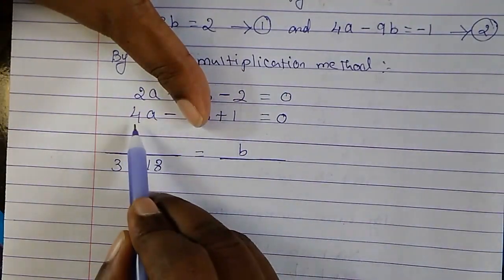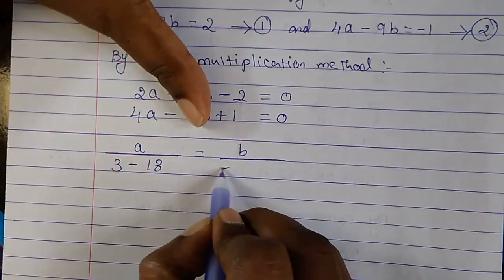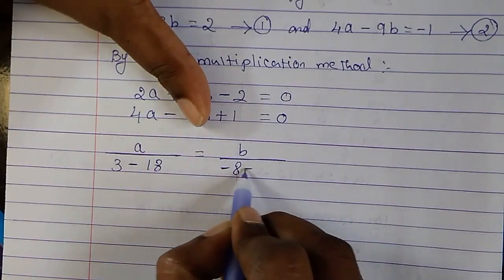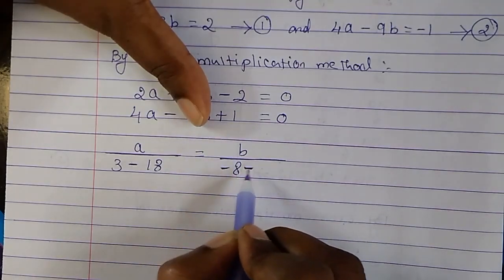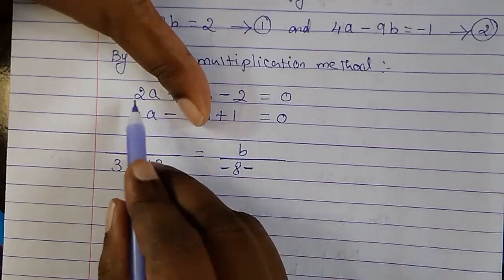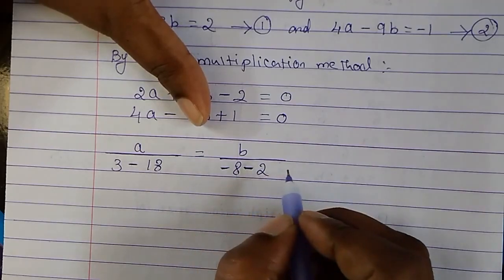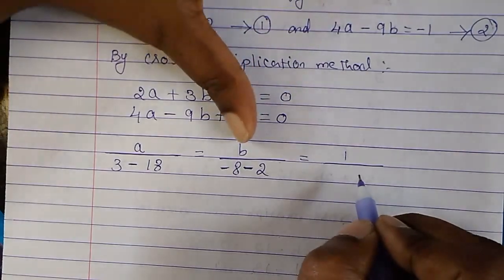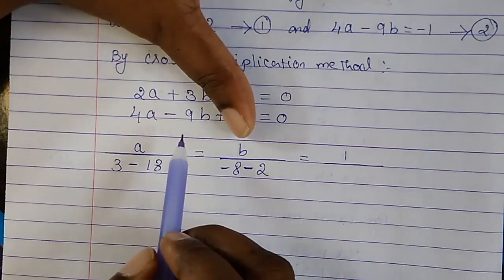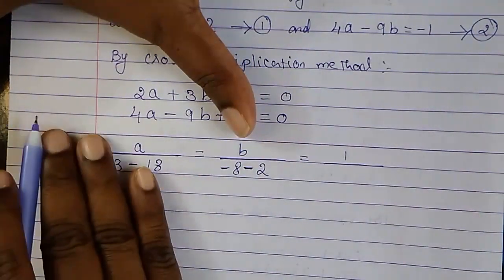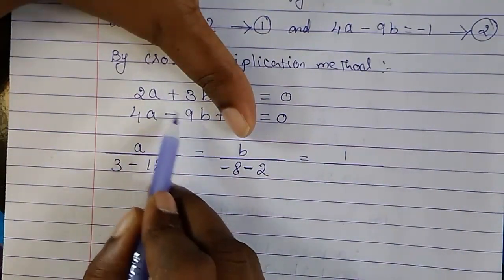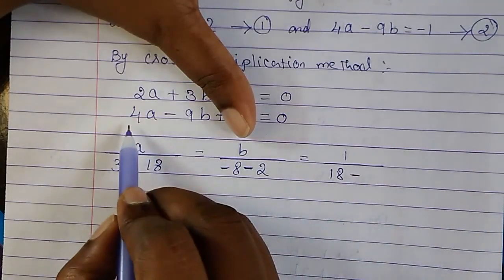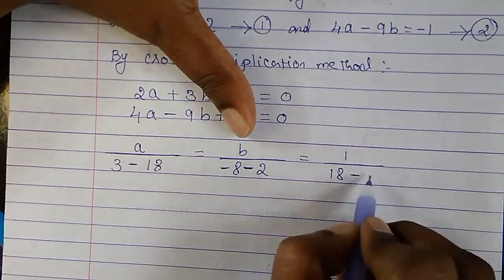So minus 2 into 4 will give us minus 8, and then 2 into 1 will give us, this minus is a part of the formula in the center, then 1 into 2 will be 2. So now in the place of c we have to write 1. So we hide this part of it, and then this side to this we finish. Now from left to right, 2 nines are 18 minus, then 4 threes are 12.